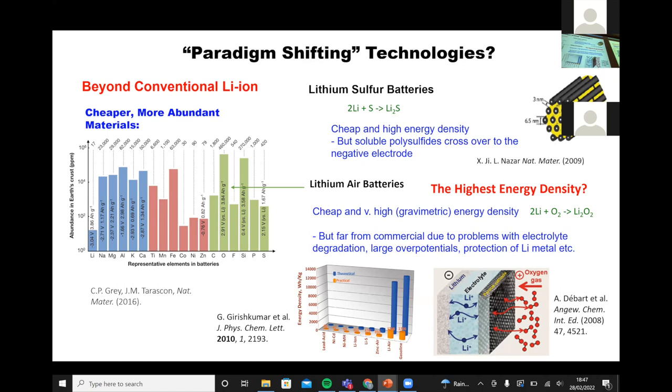There's a lot of beautiful work where people make all sorts of carbon nanostructures to contain the lithium and sulfur, but you're working against the thermodynamics of the solution. Finally, the holy grail of battery technology is lithium-air, the only technology that has the same energy density as petrol. You react lithium with oxygen to form the peroxide — it's difficult to go all the way to Li2O at room temperature — but even that gives an energy density 10 times that of a conventional lithium-ion.